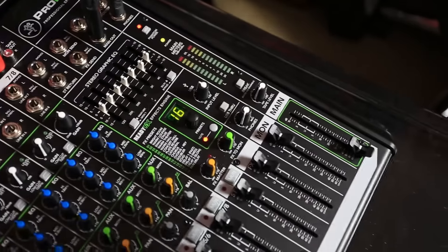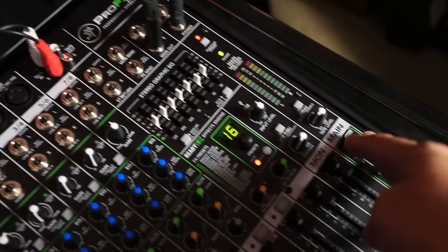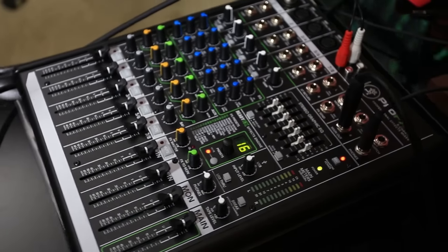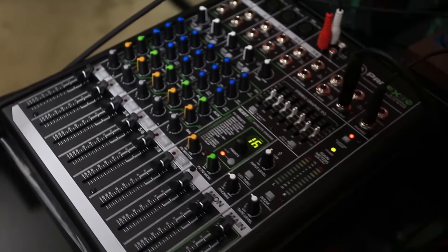It's a really nice piece of equipment. Up until this point, before I had the mixer, I've been using the Blue Icicle just to convert my mic into a USB, and I found that it wasn't the greatest quality. I couldn't monitor it, and it made hooking my speakers up and my headphones at the same time a challenge. If you want the USB capability and you want to be able to do mix minus with just your computer and the mixer, you need to get the Pro FX 8 V2 and not the four channel one, because that one doesn't have USB. You won't be able to do what I'm going to show you in this video.